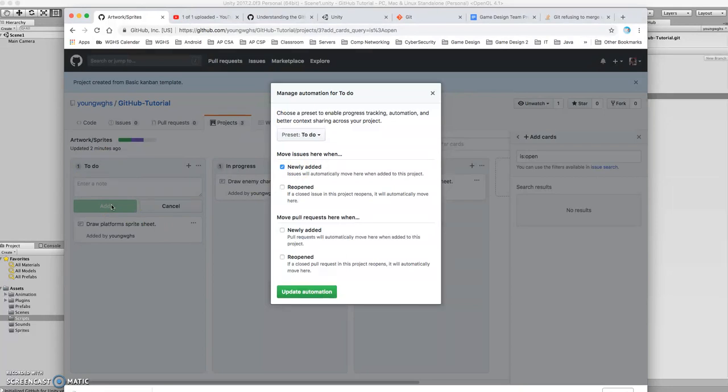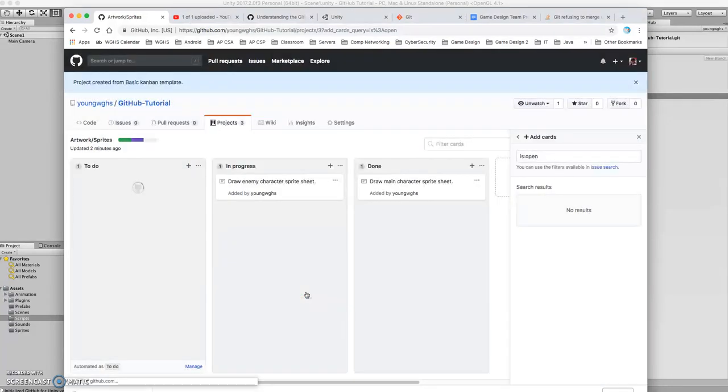So maybe one of the programmers says, hey, we need a sprite for a turtle in Mario. Let me go ahead and say that that's an issue. We don't have a turtle. And if they make that issue, it will automatically show up on the to-do page for the sprite team. So I'm going to say, yeah, update that. Okay, then, and I'll show you an example of it. I may have to do it in the next video if I run out of time here.